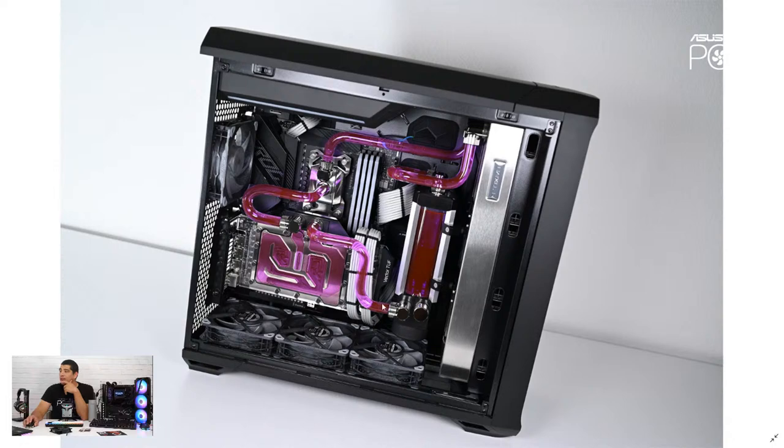I'm wondering with the Dark Hero board, if he happened to use the water cooling zone headers that we have on here, like the pump header, or maybe the input and output temperature flow and monitoring functionality, because I think that would work well for this build. But fantastic setup. And of course, with the Dark Hero, he's got that dynamic OC switcher technology to be able to really even maximize the performance further, which is complementary to all that cooling performance that he has right there.